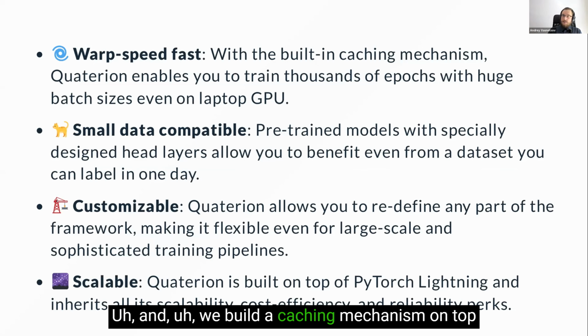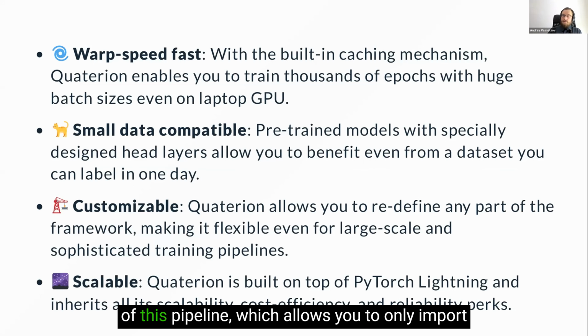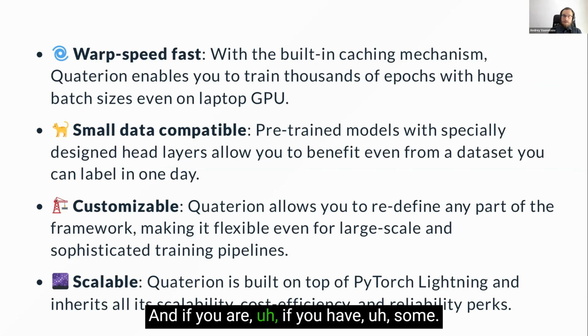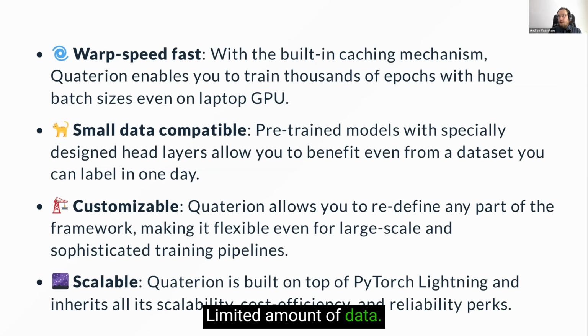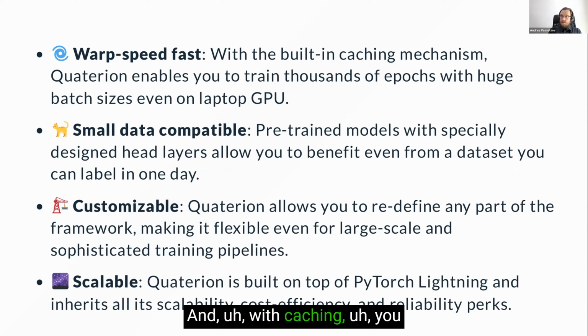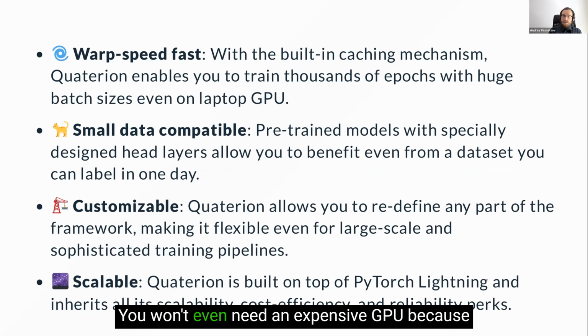And we built a caching mechanism on top of this pipeline, which allows you to encode your data only once and then reuse it on each epoch of training. Even a limited amount of data is enough to train the final layer of the model. And with caching, you can do it basically on your laptop. You won't even need an expensive GPU, because training the last layer of a huge model is very cheap.